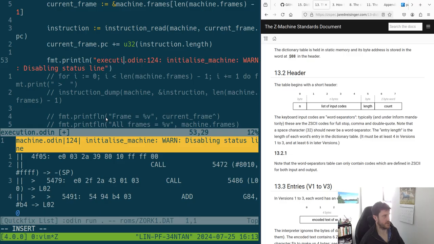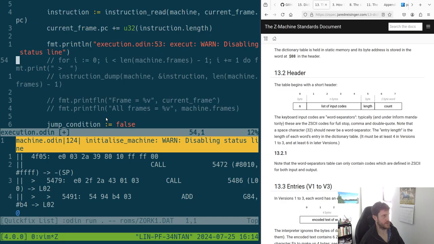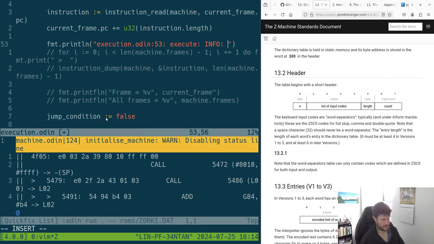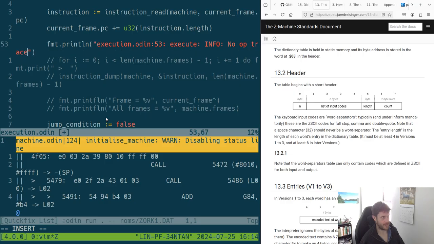Execution, Odin, and 1 hour 53. And I guess we're an execute. Come on. We'll just call this an info. No op, trace.